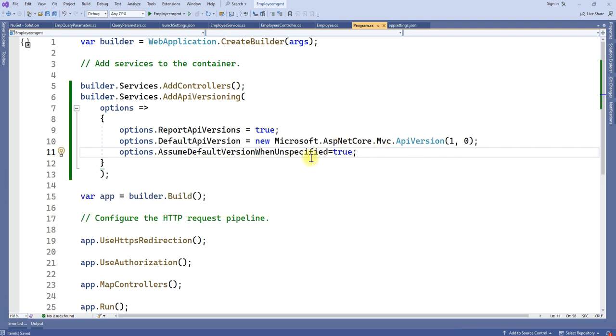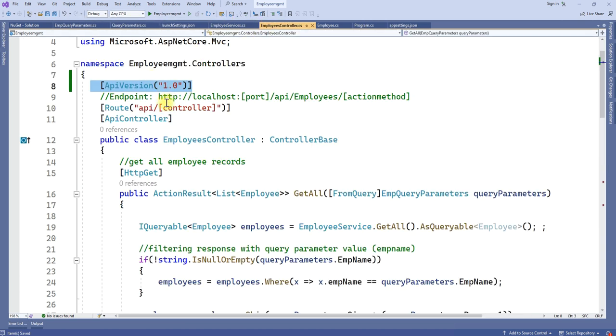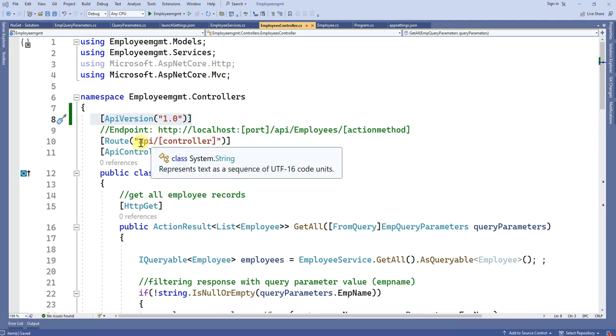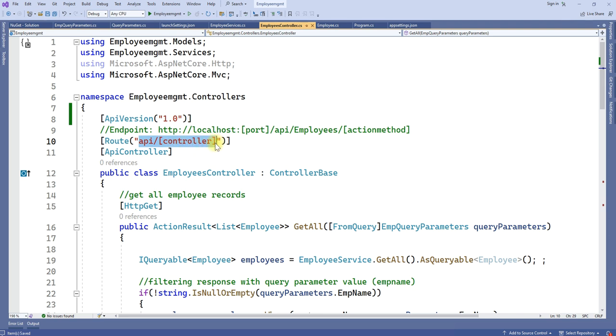Perfect. So here in the controller we already added API version 1.0. Then the route we have configured here is api/controller. So we'll change this to apply the version.